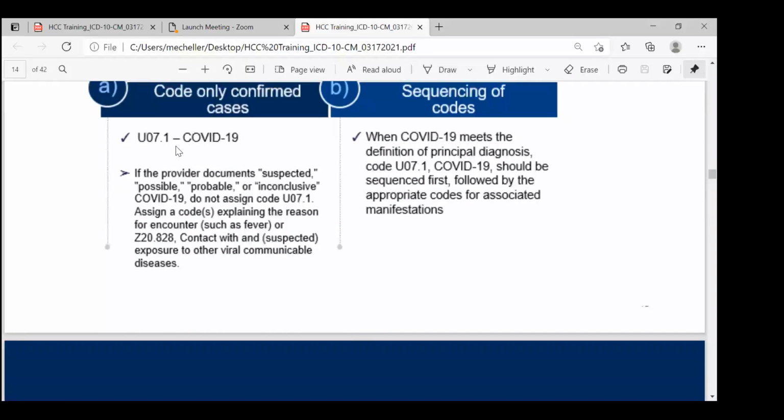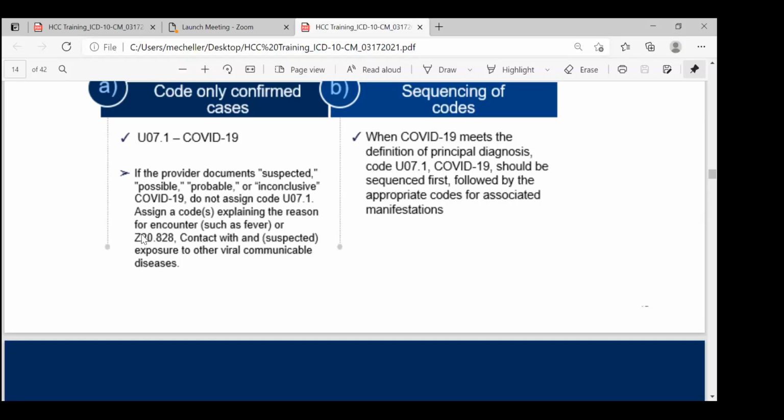So U07.1 is the diagnosis for COVID-19. If the provider documents suspected, possible, probable, or inconclusive COVID-19, we do not assign U07.1. We want to assign a code explaining the reason for the encounter, such as fever, contact or suspected exposure.